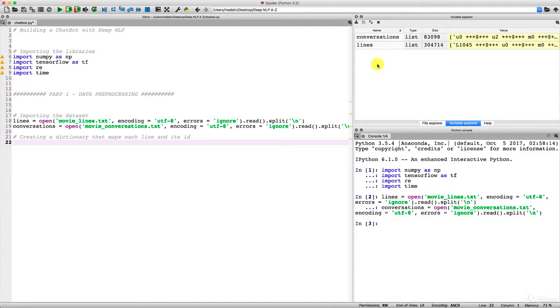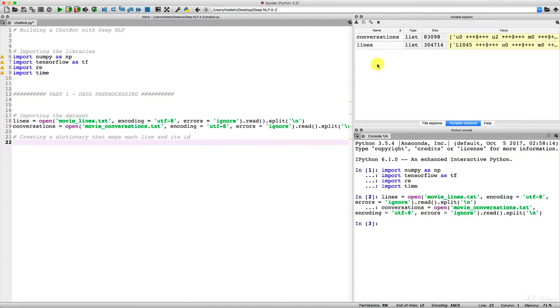And the easiest way to do this is with dictionaries, because we will have to keep track of the conversations to make a correct mapping between the inputs and the outputs. And by the way, this is a first dictionary that we're creating, but you're going to see that we will create many others.